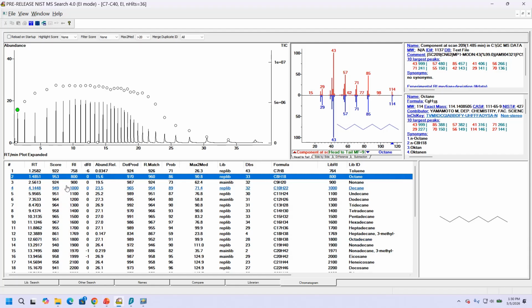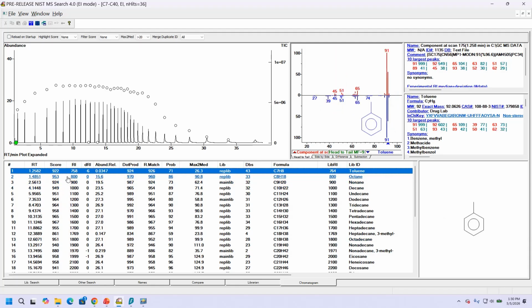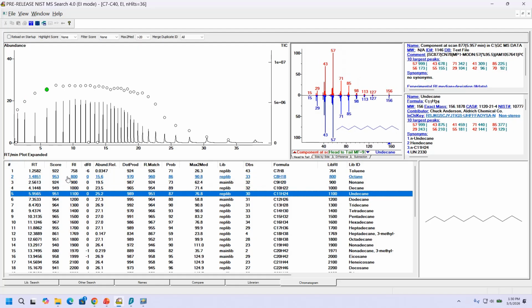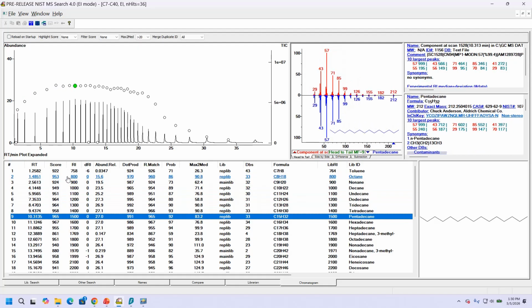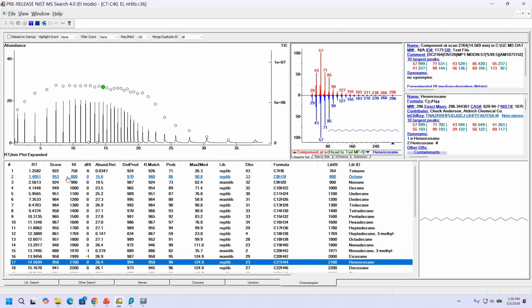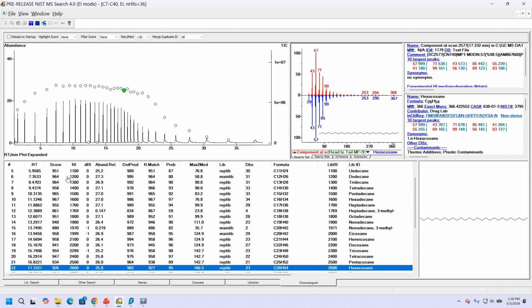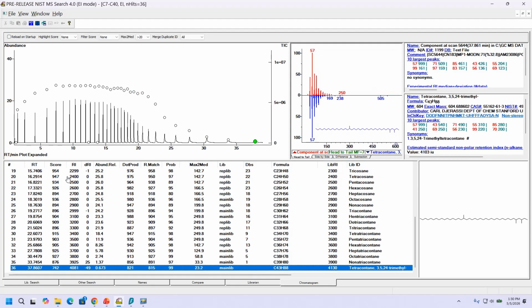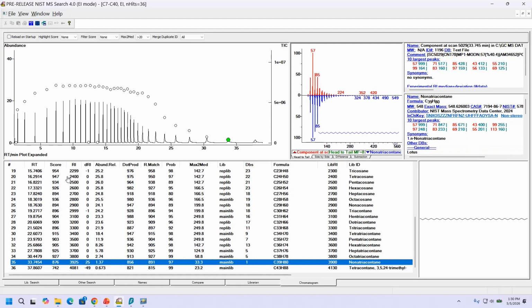You can kind of step through them with the arrow on your keypad and just look at them. So there's the C8. 9, 10, 11, 12. You can just keep going all the way to the bottom. This is a little peak at the 1971, 2000, 2100, 20. And you go all the way down till you get to the last peaks of interest. And that's the peak we need to know the retention time for.